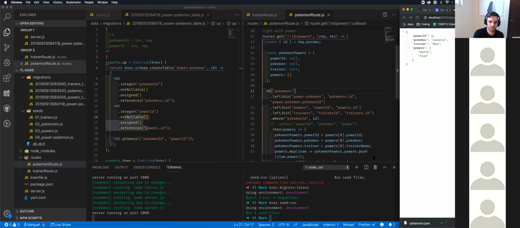So is it always .left join? What was it? Is it always .left join? You can do different types of joins, but these should always work with a left join. But you would have to go more into what each kind of join is doing. So for example, just really quick, a left join is that, let's say you have an A table and a B table. So in this case, A table is Pokemons, and the B tables are these left join ones. So what this is doing is that we have A table, and we're just grabbing data from the B table, but the A table stays.